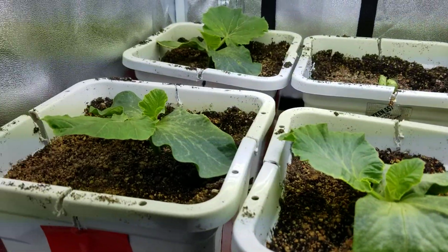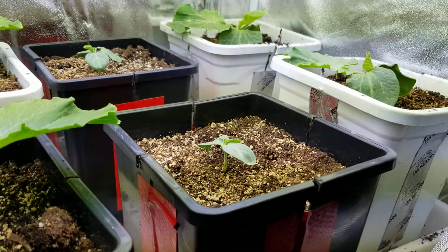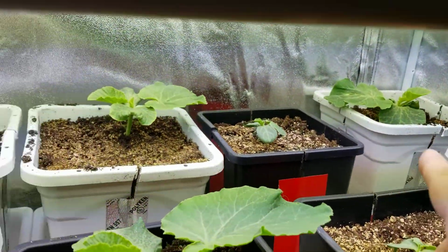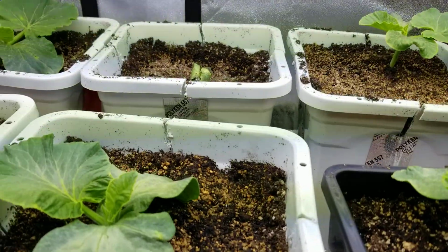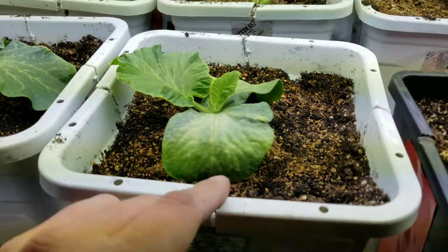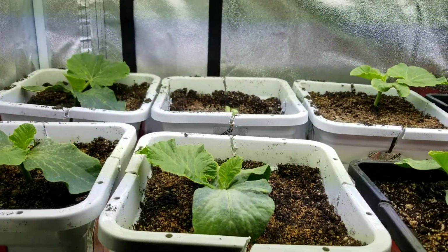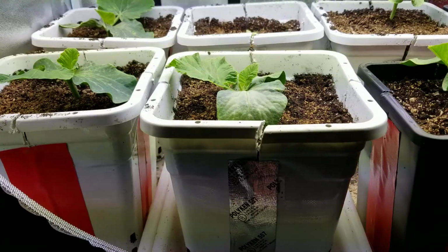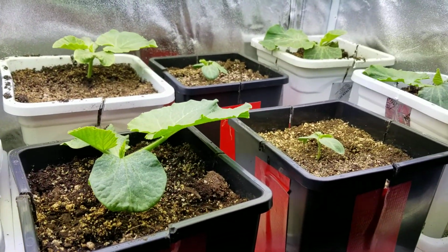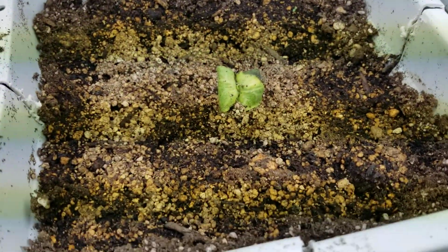So here we go. Here's all of the plants. Getting about 18 hours worth of sunlight a day. These are all the primary plants. The 2 watermelon plants. The only thing that I'm not thrilled about is the 2000 Pingarees, the seed I was really excited about. This one's doing really good, but the other one back there, that was the one I was telling you about, where the seed or the root did not pop out the bottom. It was just kind of dribbling out the side very oddly. But everything's looking real good, and I think it's starting to finally take off and deciding to be a productive pumpkin plant.